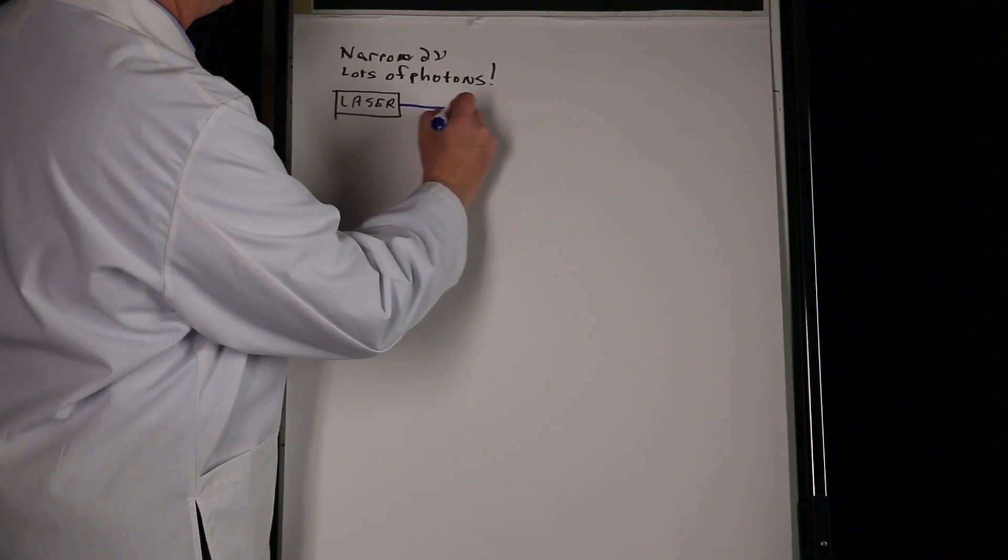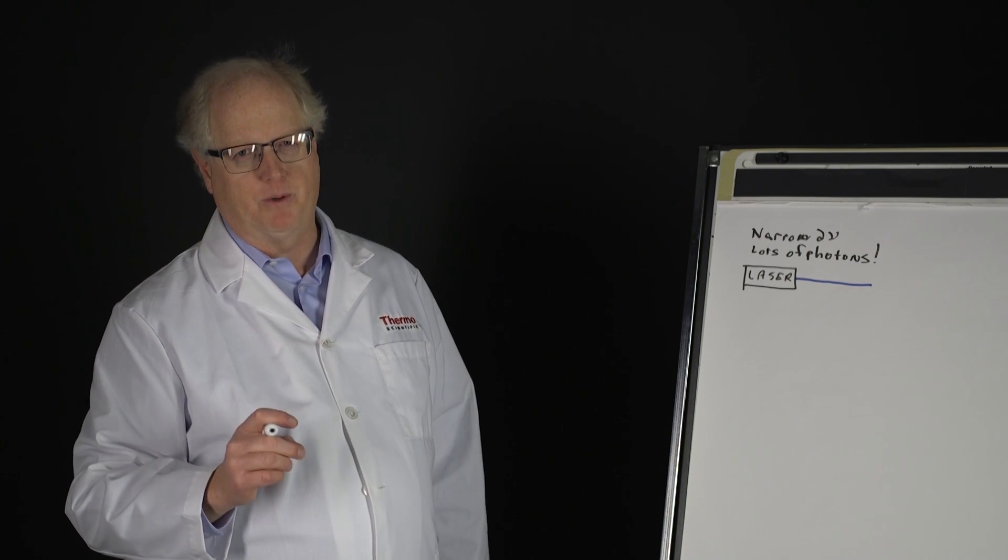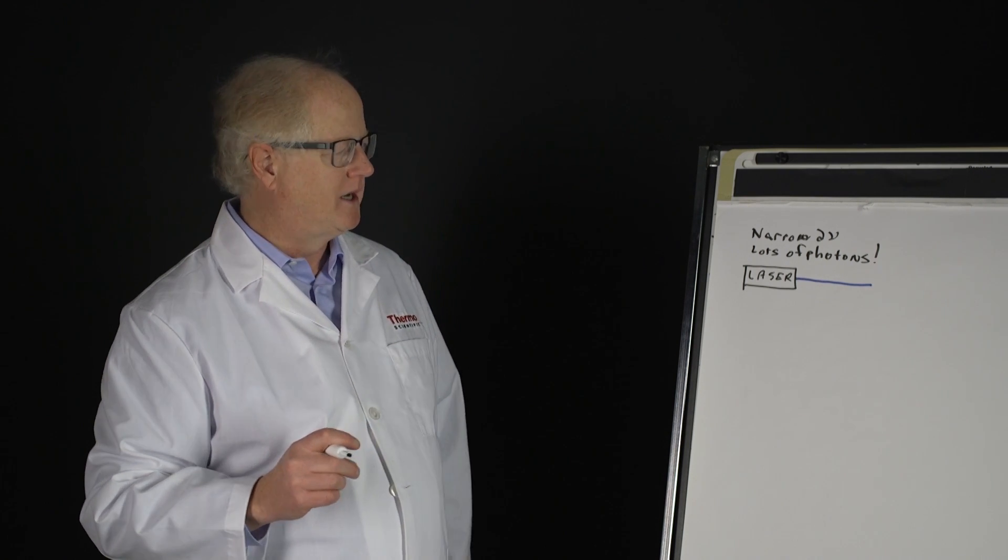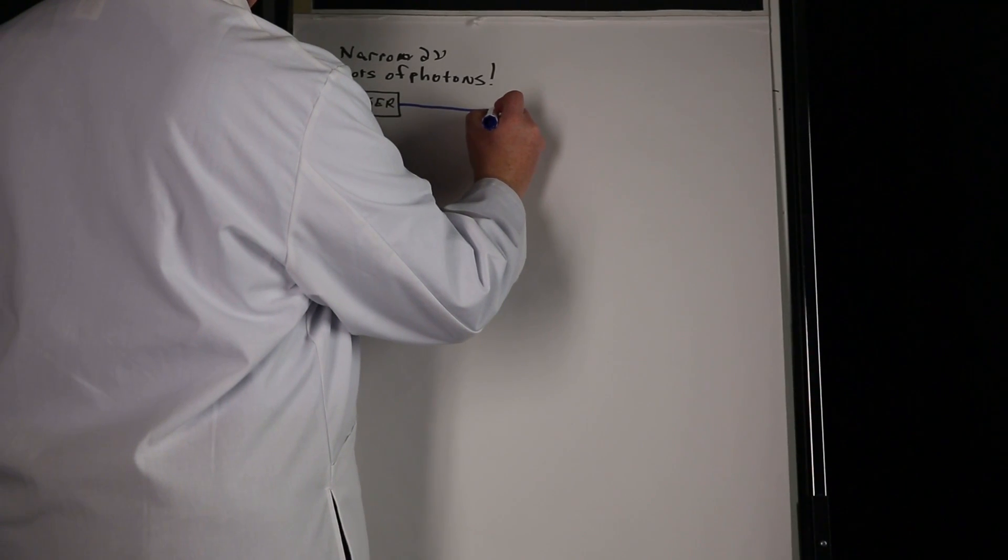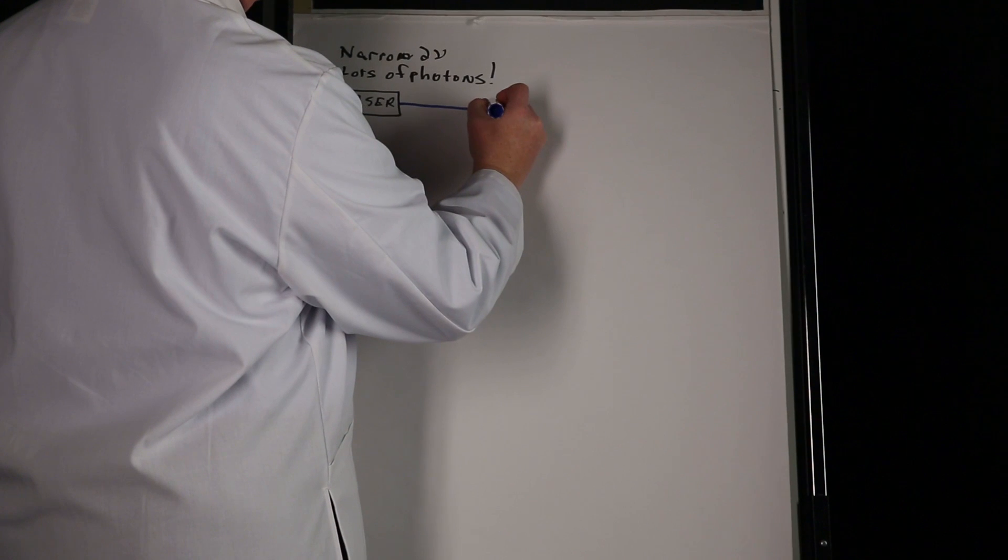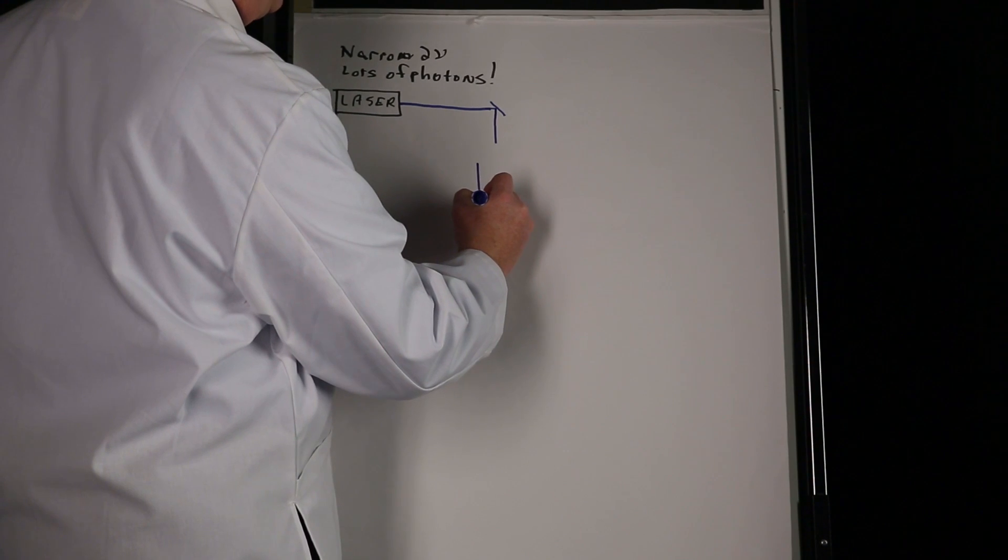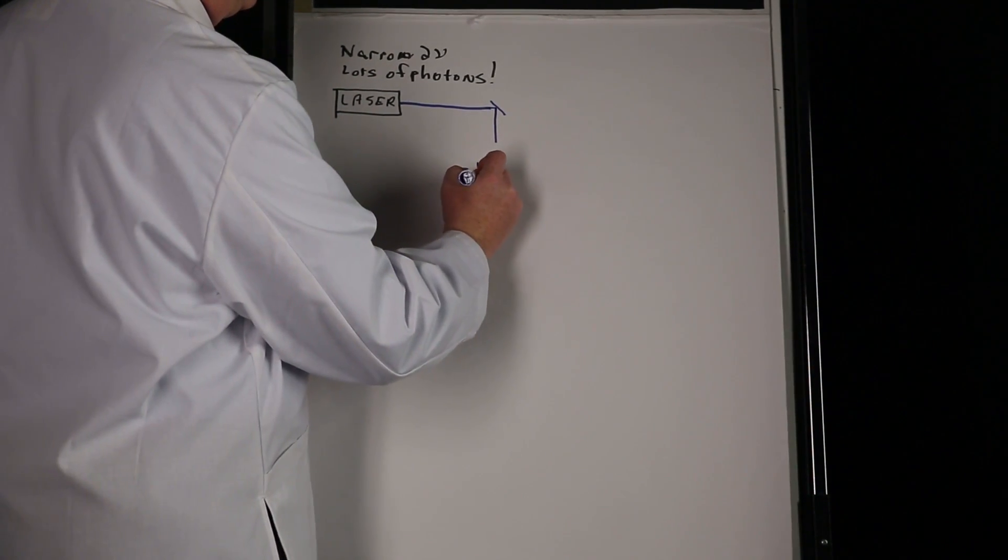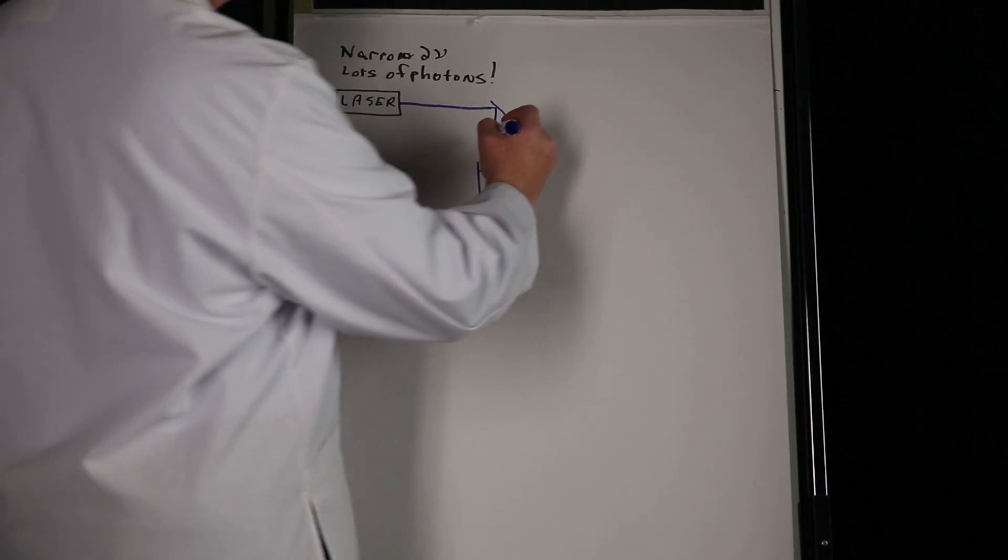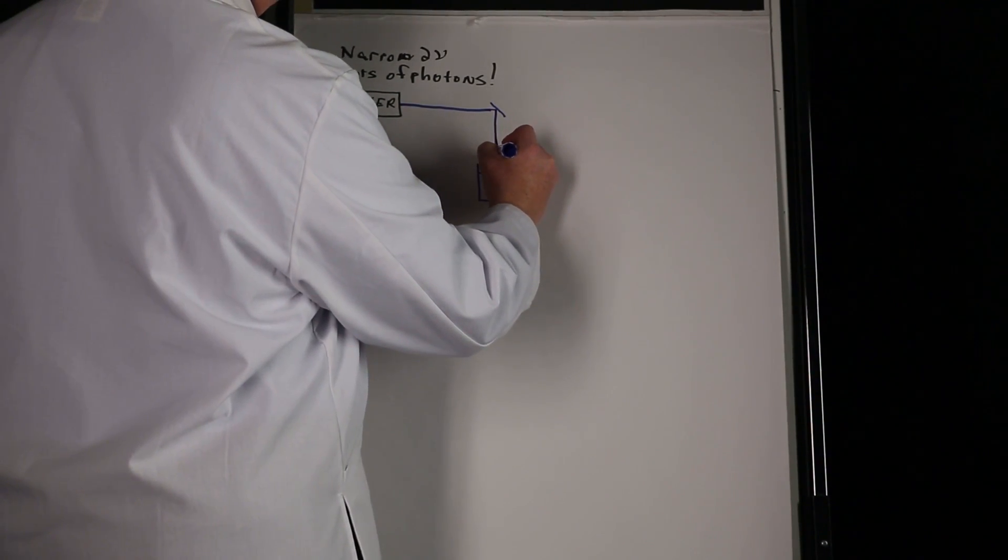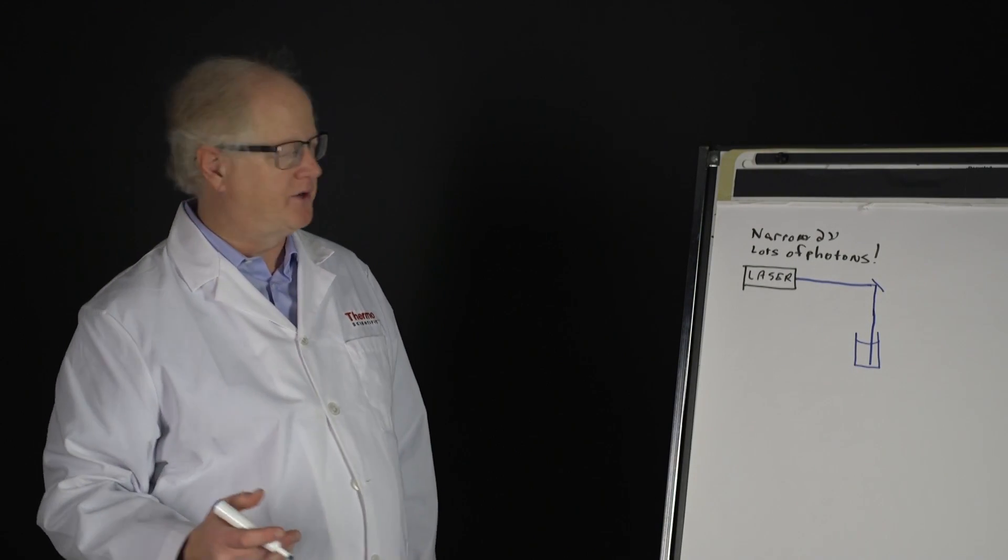So I'll have a laser that comes out. Now in a little bit, we're going to talk about the sample and what sampling is. For the moment, I'll just represent that sample as a cuvette. So I'm going to direct that laser beam down. I'm going to leave a space for something that I'm going to add in just a minute. And I'm just going to draw a little cuvette with liquid in it, just as an example for sample. That laser beam is going to fire down into that sample. And the Raman scatter is going to happen.